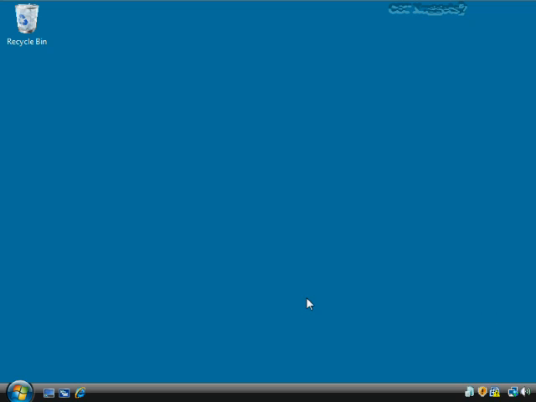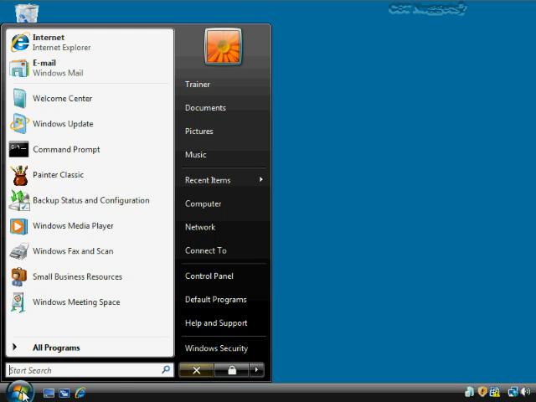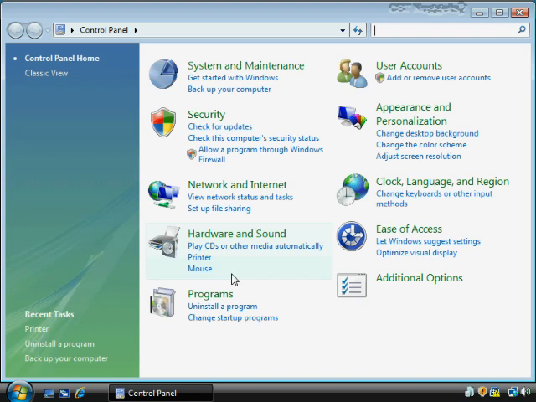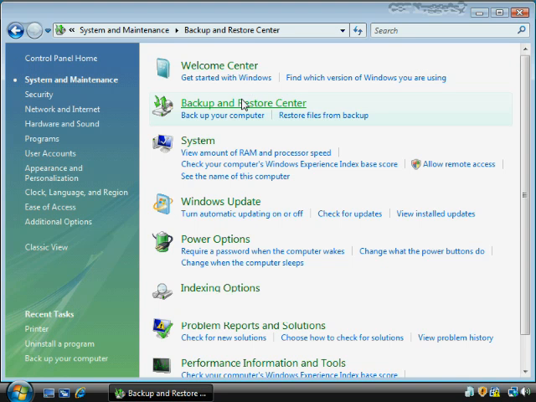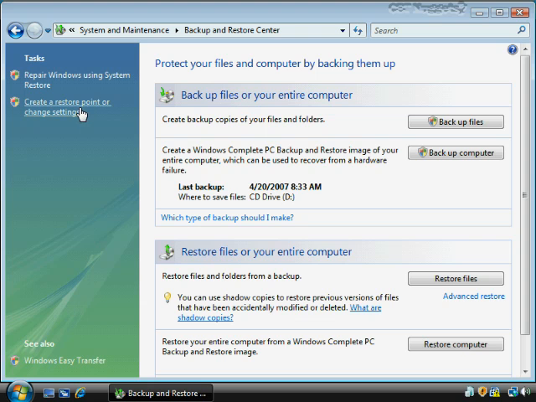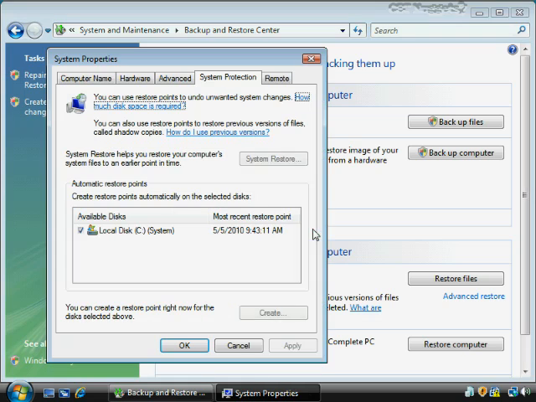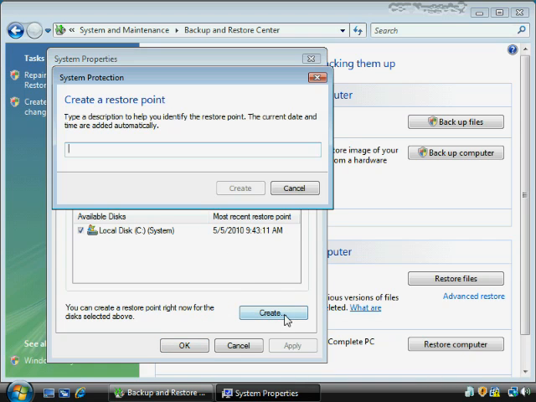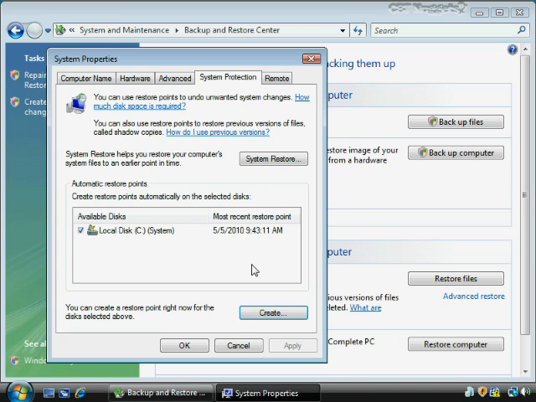So the way this works is you would just be on your Vista machine here, for example. Again, very similar for Windows 7, if you want to know about that for future purposes. You'd go into System and Maintenance, and then we would go to Backup and Restore Center, and then over here on the left, you'll see that there's this Create a Restore Point or Change Settings. So you can click on that item and click Continue. And then here, we would simply say we want to create a restore point, and we would name this something, before installing maybe beta software that could potentially mess up your system or something like that. Or maybe you're installing an unsigned driver that could potentially create a problem as well. So you would create that restore point and then move on.